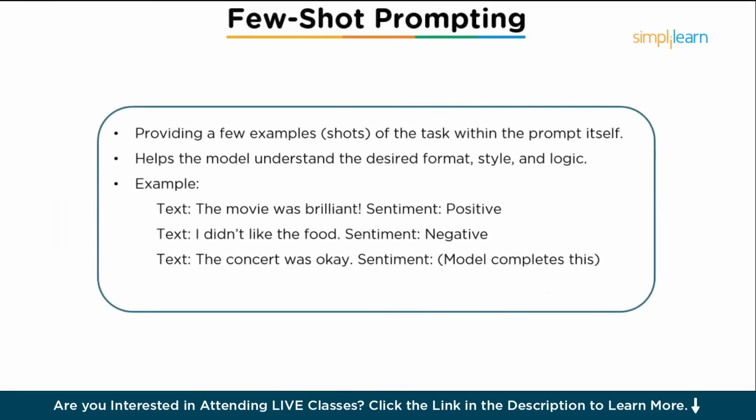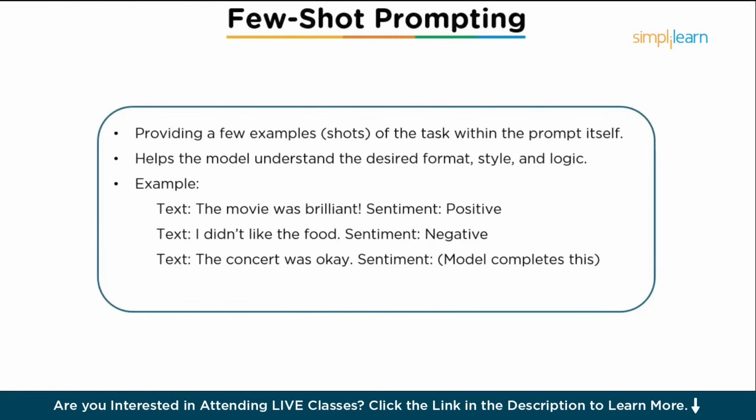Now let's take a look at few shot prompting. In this approach, you provide the model with a few examples, or shots, of the task you want performed. These examples are included directly in the prompt and help the model understand the desired format, tone, and logic. By seeing how the task is done, the model can better mimic the pattern when generating its own response.